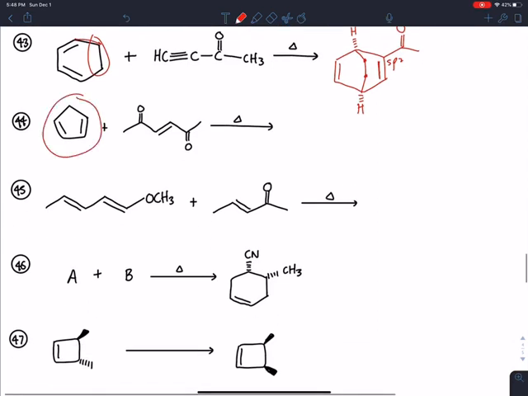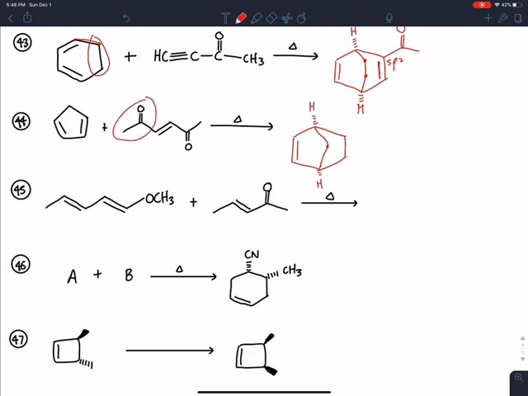Next one, again, I have a cyclic structure, so I should make a bicyclo. In this case, I will end up making this one right here. Just like before, this is considered pointing in, so there's dashed H's here. Here, let's just say we listen to one of them. Let's say the top one, well, then that one's going to go dashed. And then the other one is trans to it, so that one has to go wedged. That would be my final answer. I'm just going to move that answer over here.